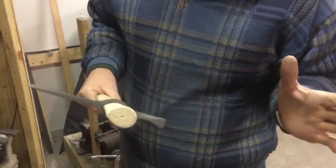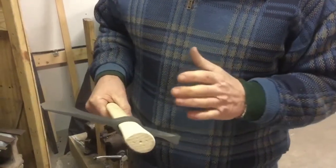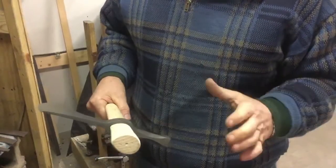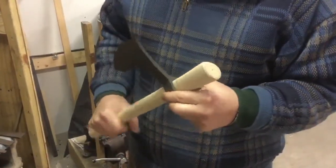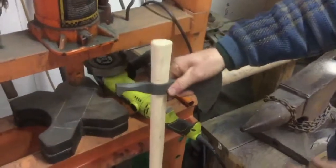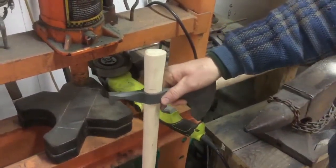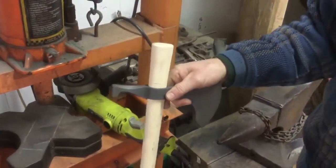Now, some people will fit a handle, I believe, in a totally incorrect way, unless it's just a really fast fix-it job. That's where they'll use a hydraulic press like this and press that handle in, just drive it in right from there. You end up with curls of wood at the top of the head. That's how you can tell someone did that.